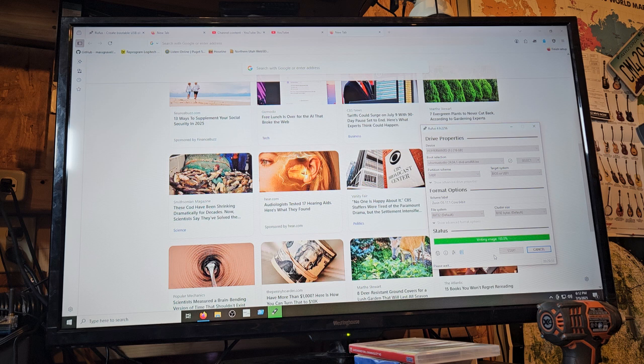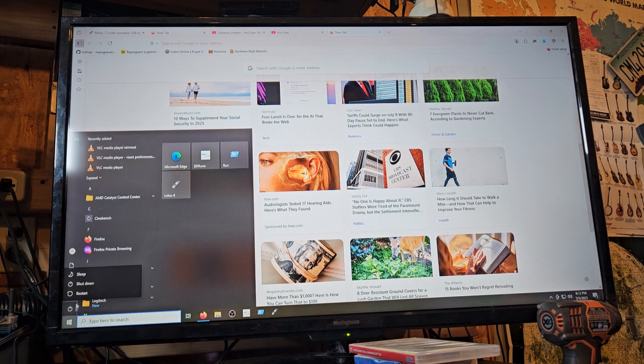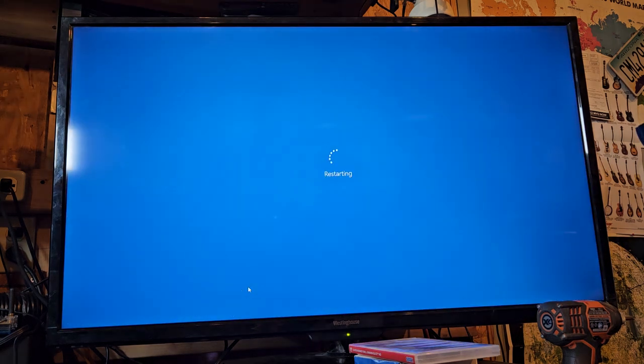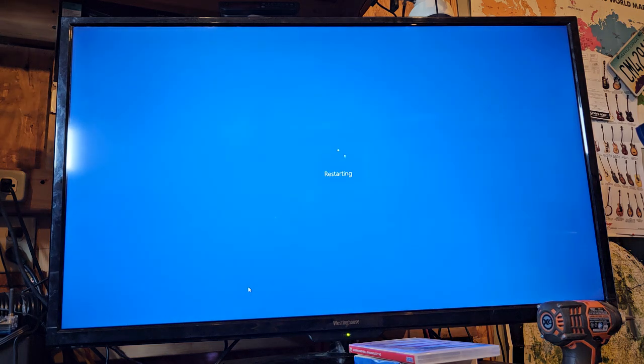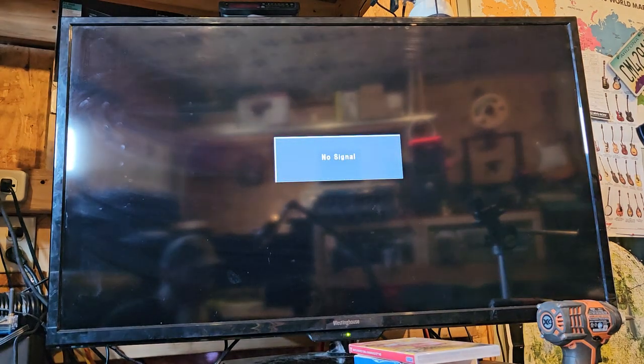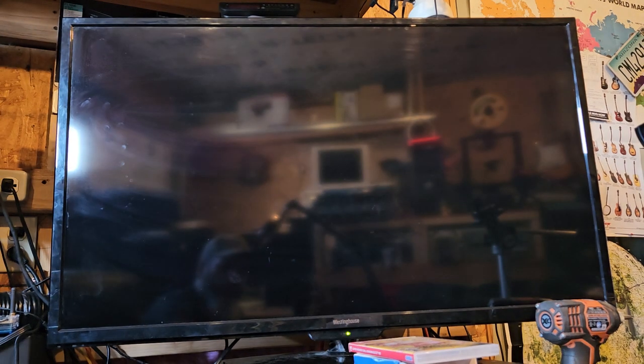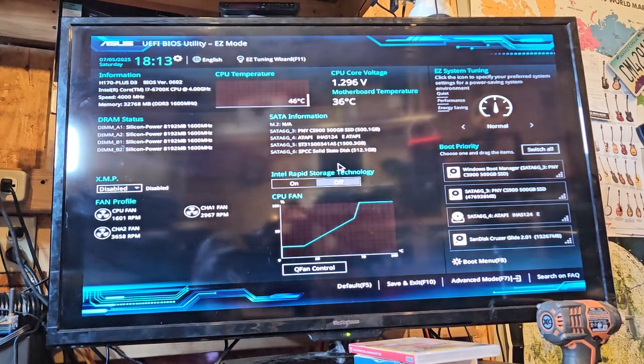99.5. And I still need to do... Okay, now we're ready. I still need to do the other one too. Let's go ahead and we'll do a restart. The other one, I need to try out Zorin again, and I don't think Studio is actually really going to work on this computer. I don't think I ever got it to work before. It has some kind of weird requirement. I'm not really sure what it is. Maybe it's some kind of secure boot thing or something that's causing a problem.